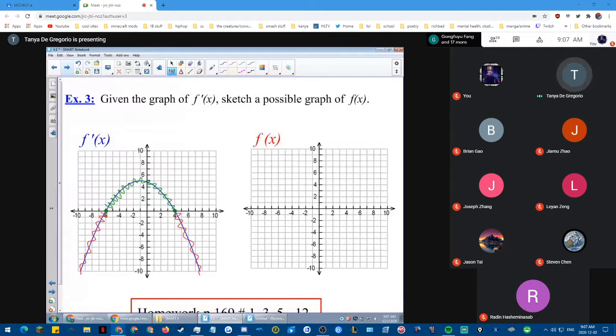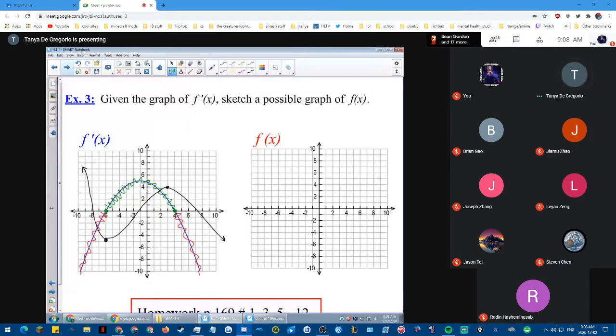So how does this work? It doesn't matter. We don't know. They just want a possible graph. I don't want the exact one. So where my y values are, I don't know, and we don't care. We just want a possible sketch. Up to -6, all I know is that I have to be decreasing. So I could put my y value there, and my function is decreasing. Between -6 and 4, I need to be increasing. I'll just put my maximum value there. And then after 4, I need to be decreasing again. There's a possible graph for this problem. Is it the exact one? Absolutely not. But it's a possible graph.